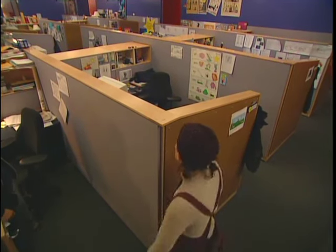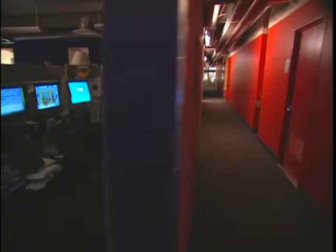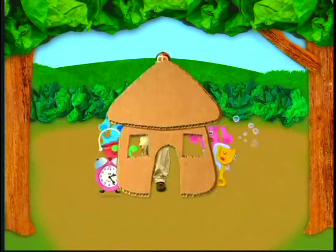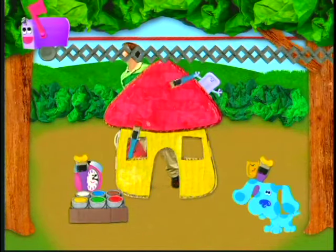Here at the Blue's Clues studio, we have over 30 digital designers and animators who help put the show together. Say hi, everybody! Hi! For me, it's really great to come to the office after we've been shooting, because there's 150 million computers around here, and I get to see the animation start to develop. It's like watching a cast show up for a show. Working together as one. Put it together. This is gonna be a great stage.